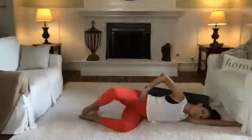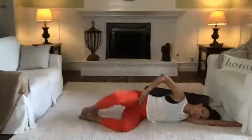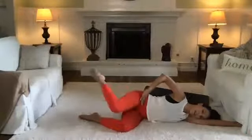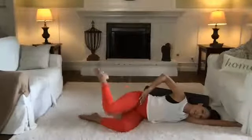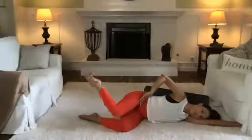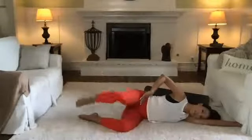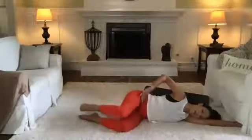5, that's a lay. We've got 3, 2, 1, and then clamshell it open, knees together, feet together, knees together. External, internal, external, internal. 4, 3, 2, 1, and then set it on down.